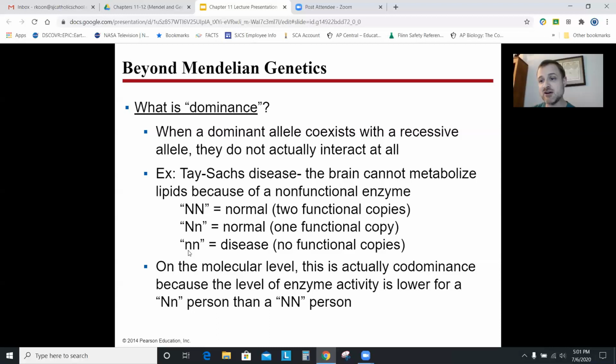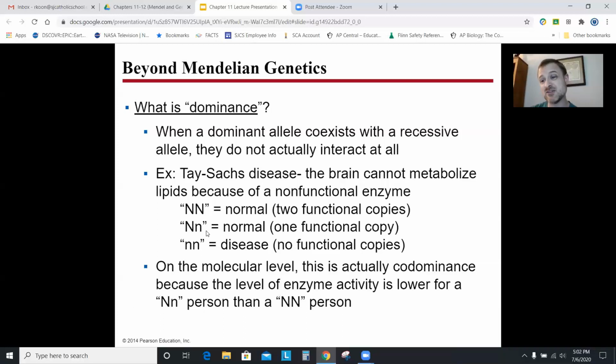If you're big N, little n, you're normal, you don't have the disease, but actually both genes are expressed and half of that enzyme that the body produces is non-functional. The other half is functional, and it's enough to where you're phenotypically normal. So this is actually codominance because both versions of the gene are being expressed. The recessive version doesn't work, but you have enough of the dominant version to where overall you appear dominant. So is the dominant masking the recessive? Phenotypically, it looks like it is, but genetically, it's actually not, all right? In most genetic disorders like this, if you're a carrier, you're normal, you don't have the disease, but you're still making some protein product that is incorrect.